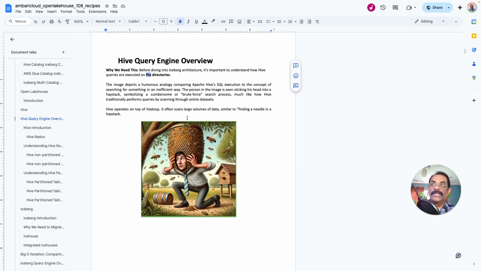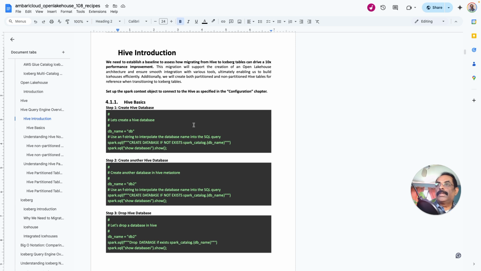Okay, so this is the engine overview. The Hive engine, very important, runs on all the files in a directory. Okay, so that's a quick introduction. To establish the base for migrating to Iceberg, we need to understand Hive. Here, we establish a baseline to assess how migration from Hive to Iceberg tables can drive a 10x performance improvement.